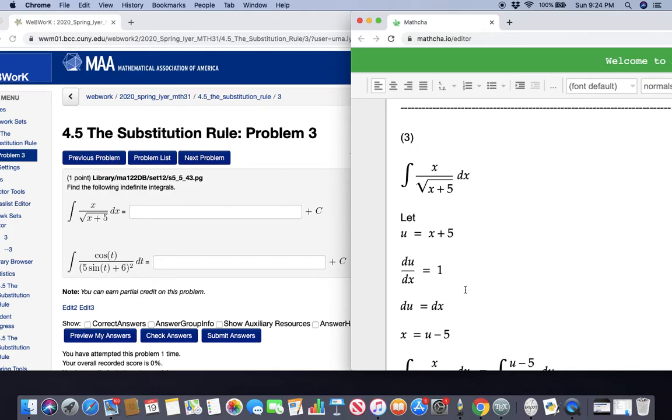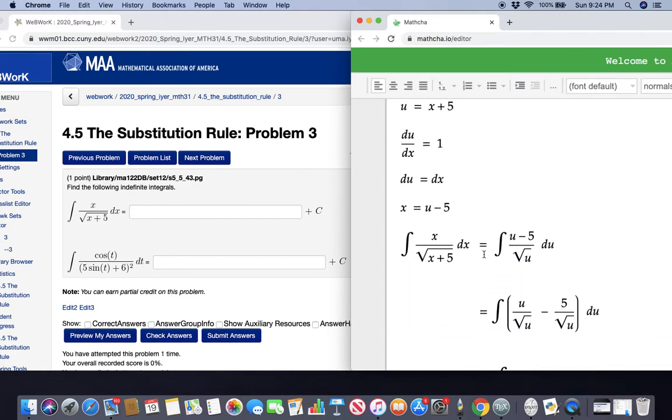So, but what about the x in the top? This is u. What about this? X is u minus 5 because u is x plus 5. So subtract the 5, x becomes u minus 5. So my integral now is x is u minus 5, x plus 5 is u. So square root of u in the denominator, dx is same as du. It may seem not much different from this, but division distributes, and that's the advantage you have in this setup.